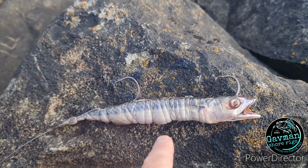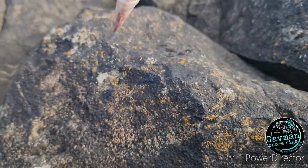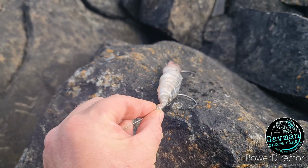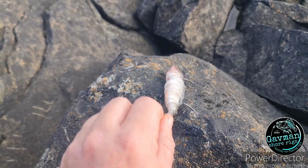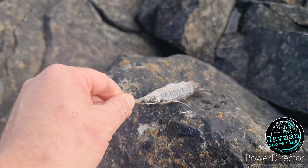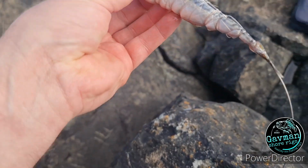That's how I do mine. Some people put the hooks on opposite sides, but my theory is, if you're coming up over a rock and you get one snagged, the other one, you've got double the chance of getting a snag. At least this way, when I pull it in, it's only going to get snagged one way, if that makes sense. So I have mine like that.